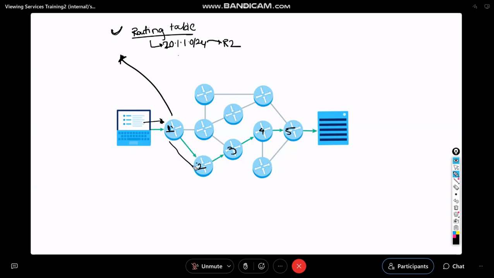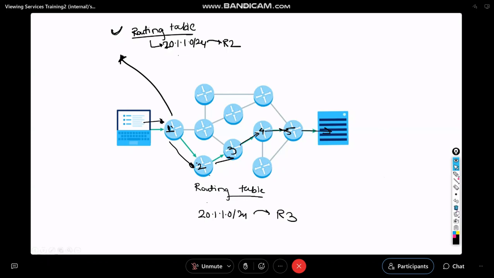When R2 receives it, R2 would also have an entry in the routing table, and that entry would say that if you want to go to 20.1.1.0/24, you should go to R3. And so on. Every router will have an entry, and that's how the packet will reach the destination. And then a reply packet will be created and further steps will be done.